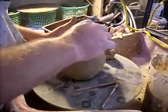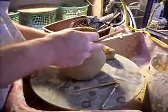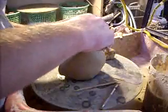I like that. It's coming good, that top piece. The look from the top angle is really exactly what I was trying to do.